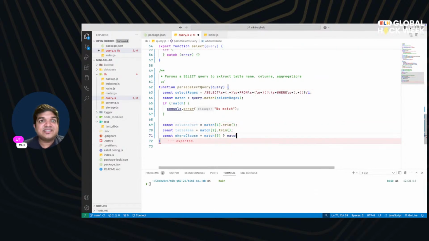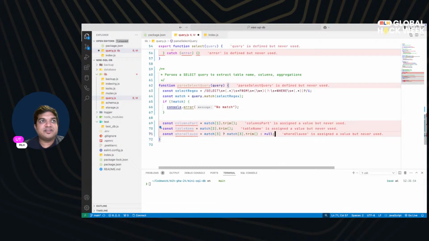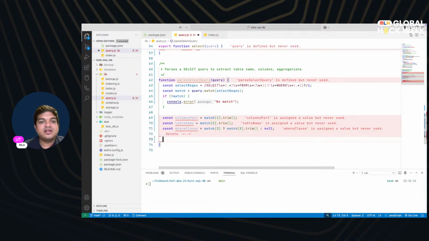Okay, if that exists, then match of 3 dot trim. Else, it's not necessary that someone always has a where clause, right? So that way return null.